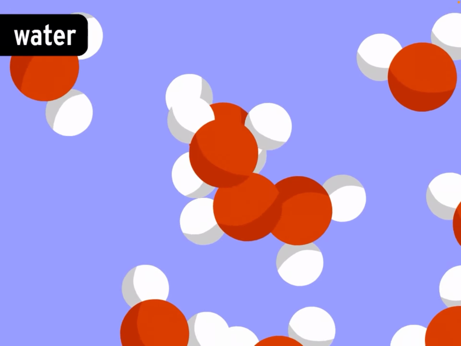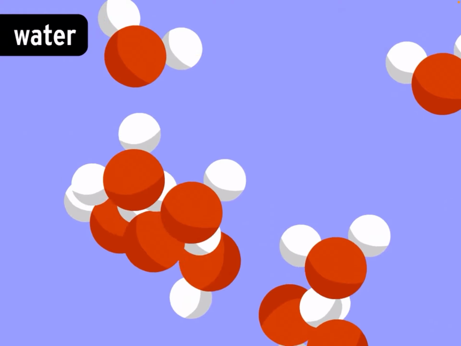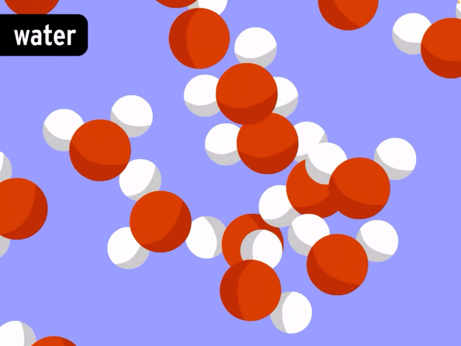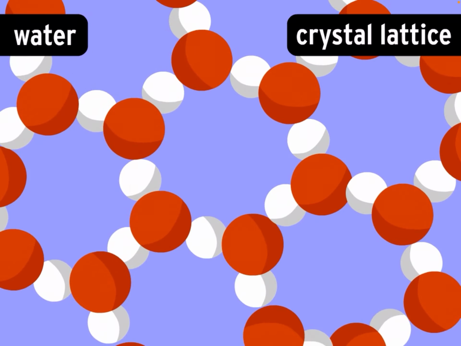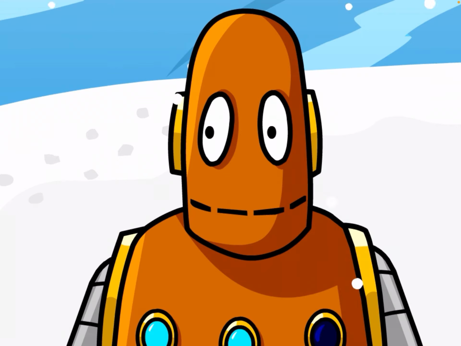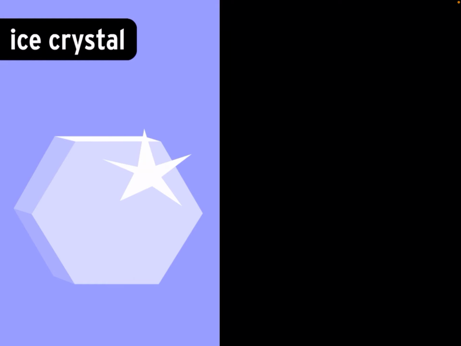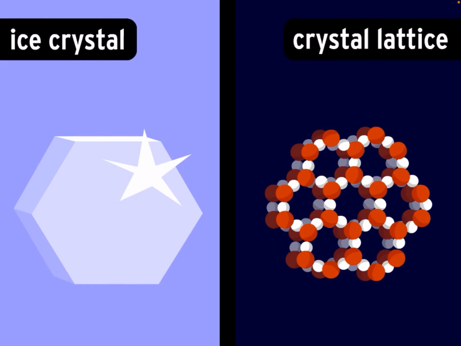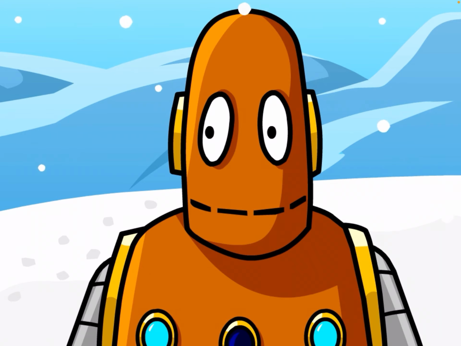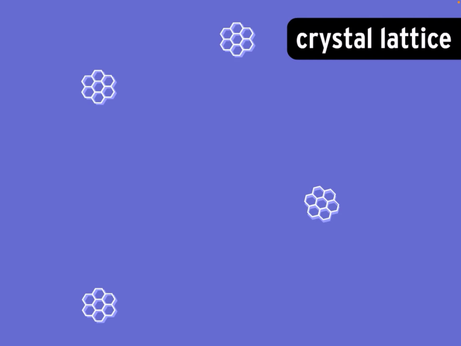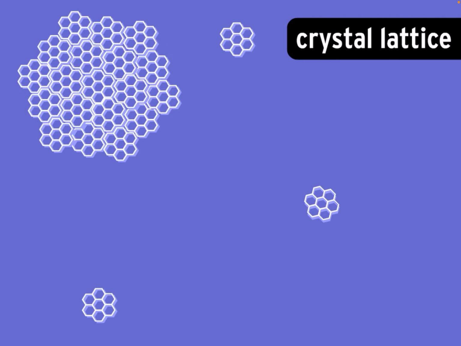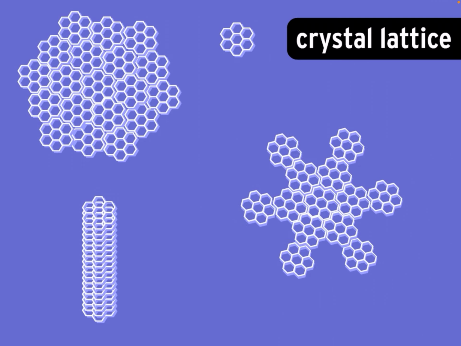In liquid form, water molecules bump up against each other and move all around. But when water freezes, the molecules arrange themselves into a more stable formation, the crystal lattice. The ice crystals that make up snowflakes are symmetrical because they reflect that internal order of the water molecules. The crystal lattice is the basis for every snow crystal and snowflake out there.